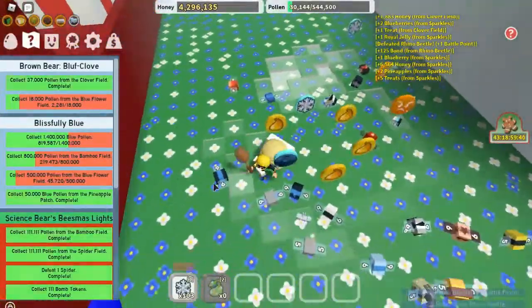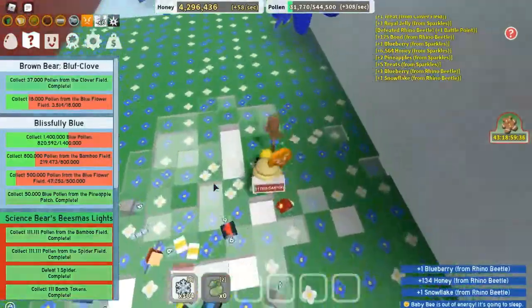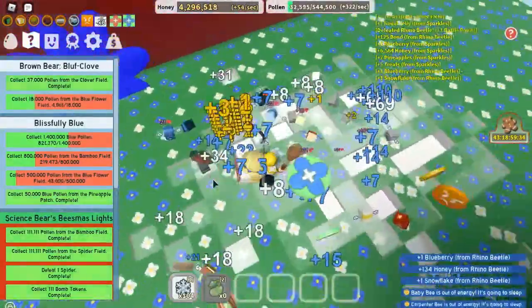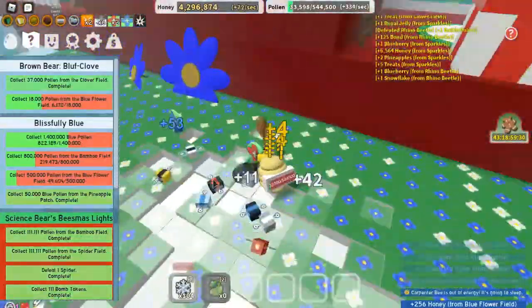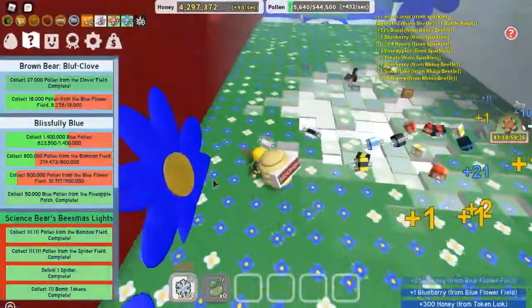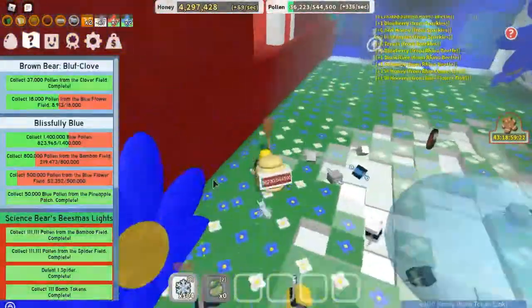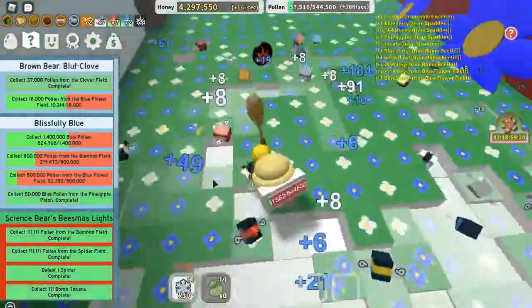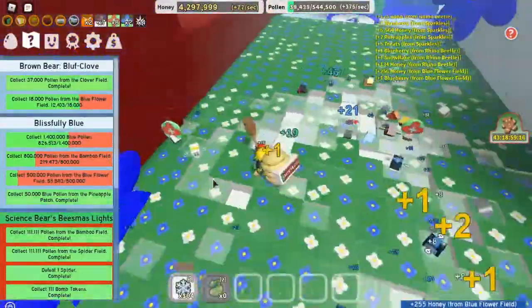Don't know what that does, to be honest. Holy snap, that is a lot of messages. Okay, no, we're going. Holy snap. Yeah, you will see my pets are so OP. Not pets. What is wrong with me? It's a beast. Not pets, eh?